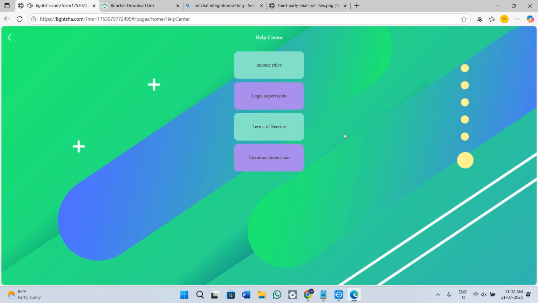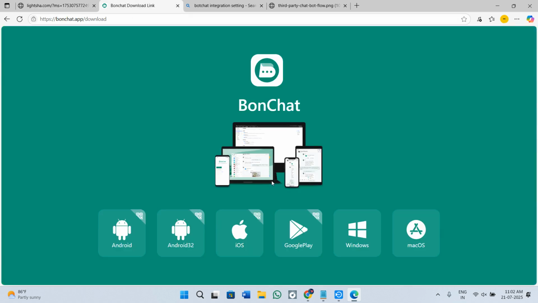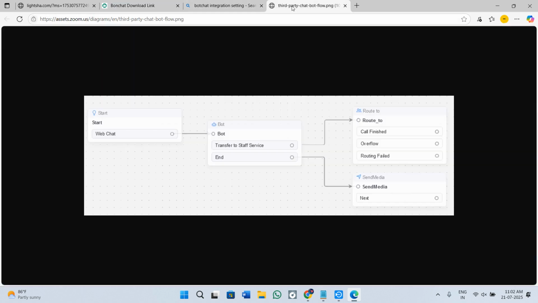So after getting the API key, you need to basically come into your BonChat and enter the API key, and you will be able to create the channels here just like so, like scooter rentals, payment issues, and technical help. So you can use your mouse in order to import the FAQ templates, and you can also train your support team here with the help of this application.